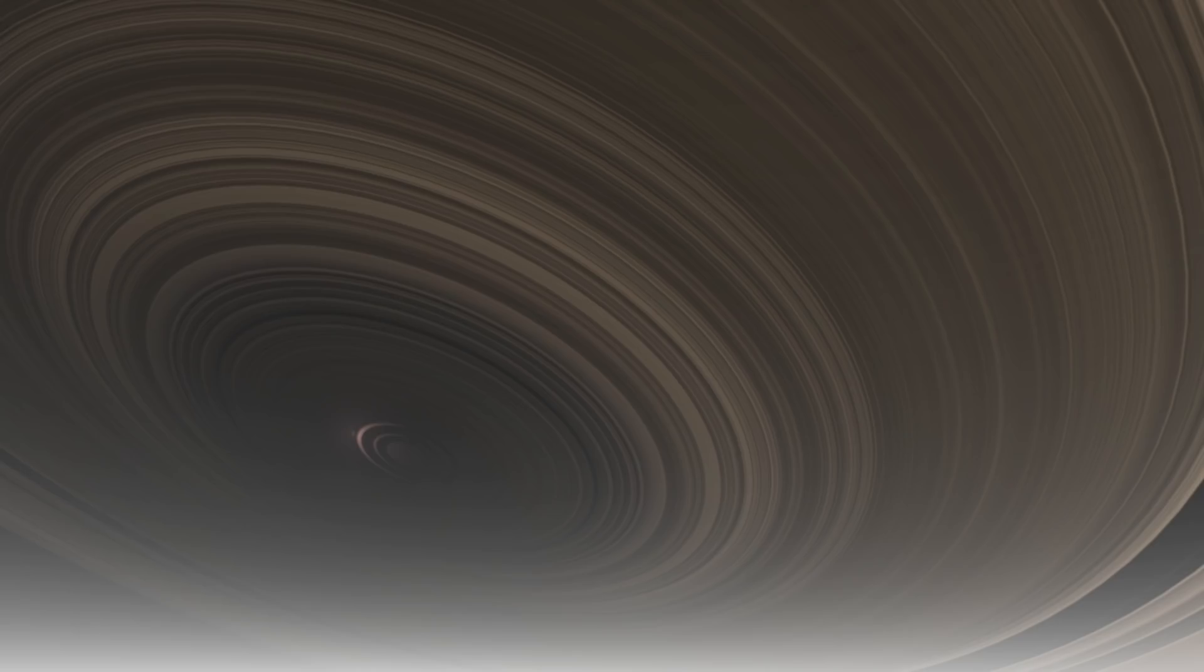The planet known as J1407b. And when the rings of this planet were discovered a few years ago, they were also found to have really large gaps between them. To date it's believed that these gaps are probably where there is some sort of a moon in orbit of this particular planet.